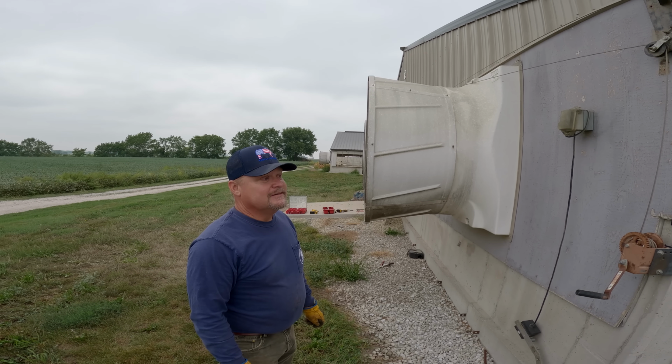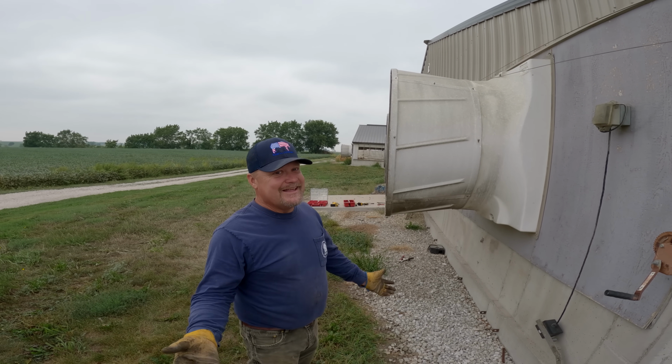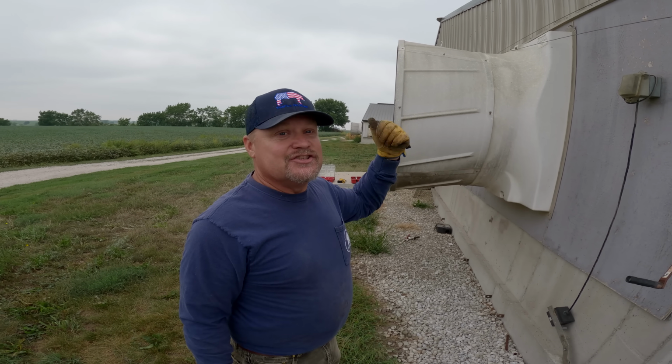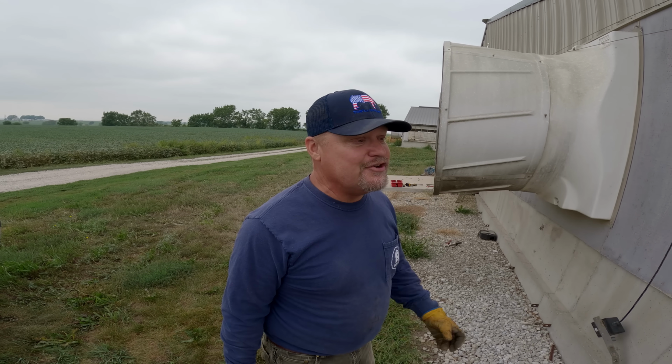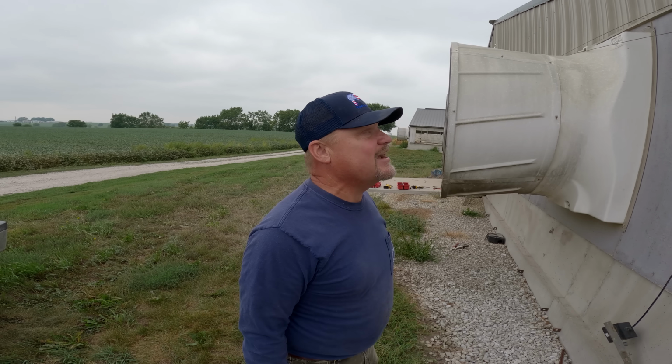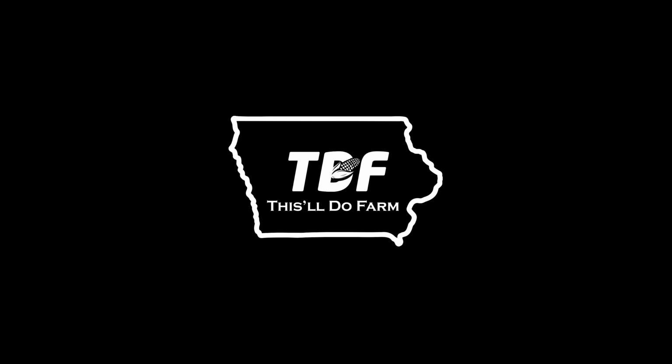Moral of the story, it's not always bad to be a hoarder. Well, it probably is. The moral of the story is, check your curtain machines, keep them greased, and do your preventative maintenance so that chain doesn't break. But it's awful hard to know when those chains, when those pins get weak. It's kind of a crapshoot, you just don't know. So, done for today.